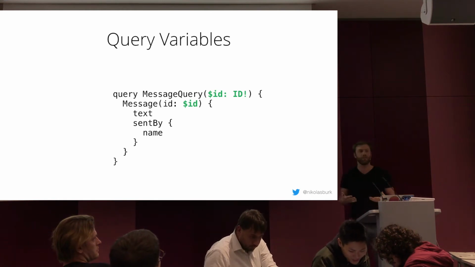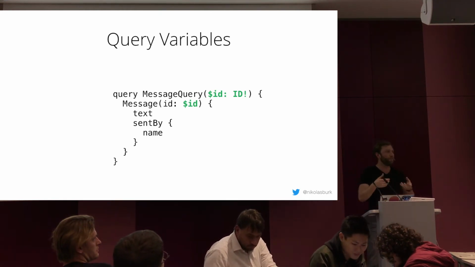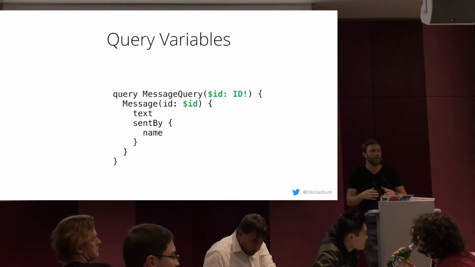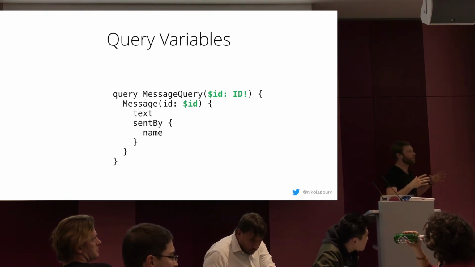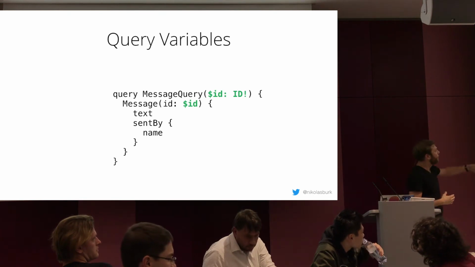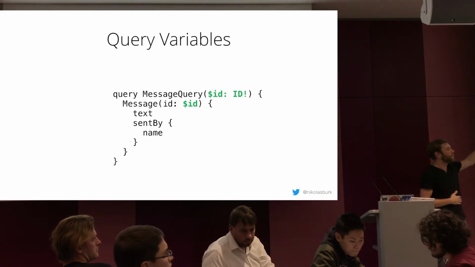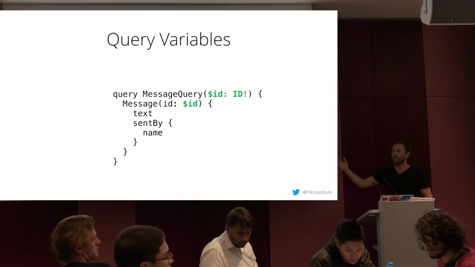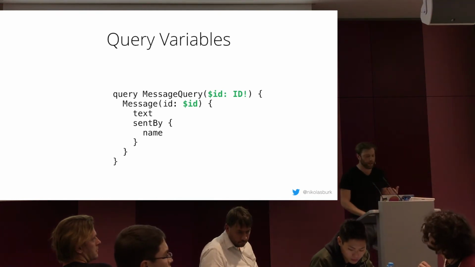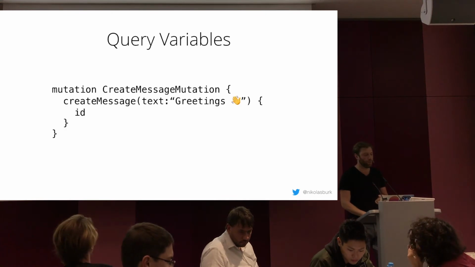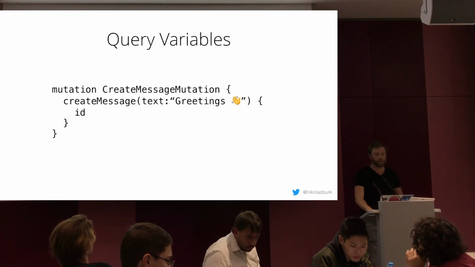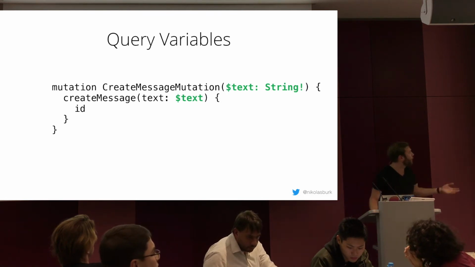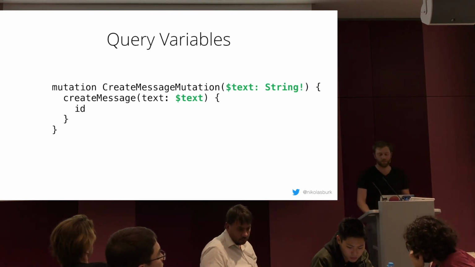Then a JavaScript function has a name, function foo, for example, and here you've got the query message query, so you've got the name. And then you can put a couple of parameters that you can pass into this function, and in the same way you can pass these parameters to the query as well. And then you can just use them by referring to them by their name. And of course you can do exactly the same with mutations, where you can also just replace the hard-coded value with a variable that you're passing into the mutation.